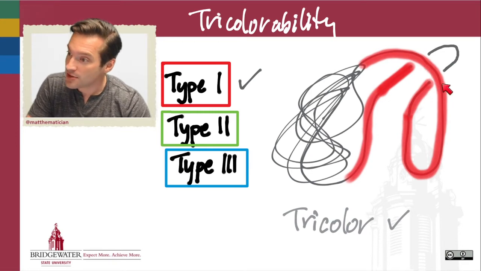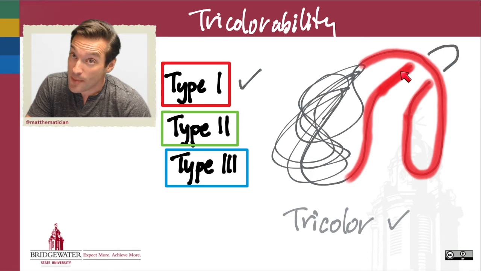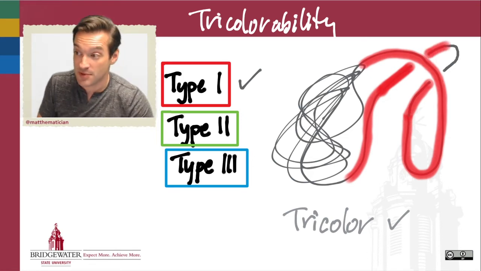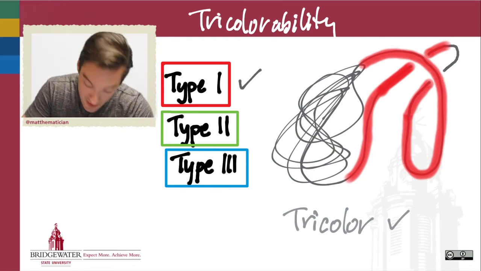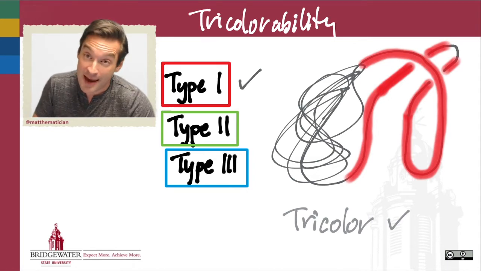But I look at these two crossings and say, at each of these crossings, I have two incident arcs that are both colored the same, right? This over crossing and this little under arc here are both red. And so in order to make a valid coloration, I would have to have this piece over here have the same color as those two. So that piece would have to be red as well. And the same is true at this crossing. Two of the incident arcs are red, so the other one has to be red as well. So my hand is sort of forced.